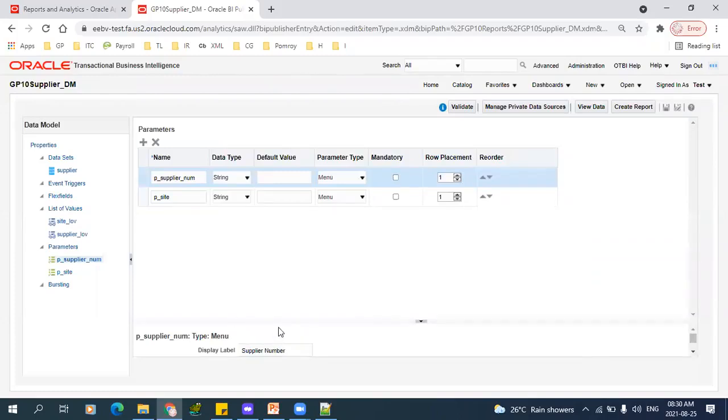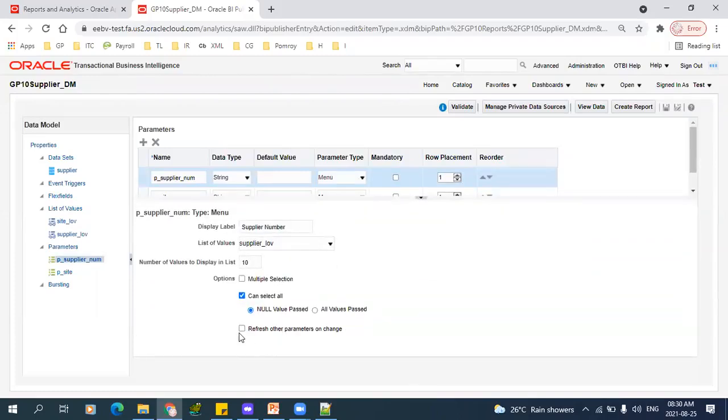This is supplier number and this is refresh other parameters on change. Okay, so when you select any value in your parameter against supplier number, the immediate next parameters will be refreshed. Refresh is nothing but automatically your site LOV is executed, followed by your supplier number. Just enable the same.